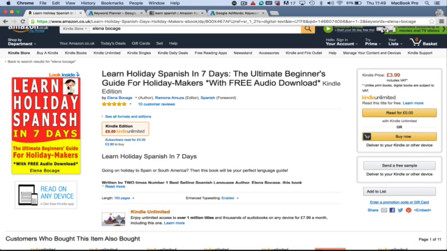for my holiday, as opposed to all the other books that just talk about how to learn Spanish, full stop. Books that might teach them lots of words they're not really going to need to know on holiday. So that's the reason why this was chosen as a title. Number one, it's got Learn Spanish in the title, and number two, we wanted to differentiate it by talking about, look, this is for guys who are going on holiday. "In 7 Days" is always good. People like to be able to learn things quickly.